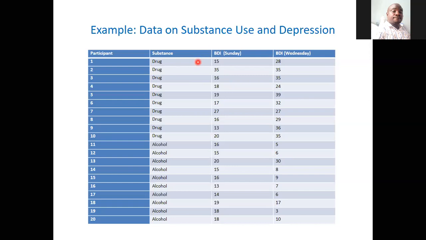The outcome variable is the mean of the depression. When you have the values in each group, you can calculate the mean of the depression in the two groups you want to compare. So that group variable must be there, which is what differentiates the drug user from the alcohol user. What I'm explaining here is that since there are two independent groups, you enter in series. It doesn't really matter which one you enter first. It's possible you enter the alcohol first, 1 to 10, and then the other one.